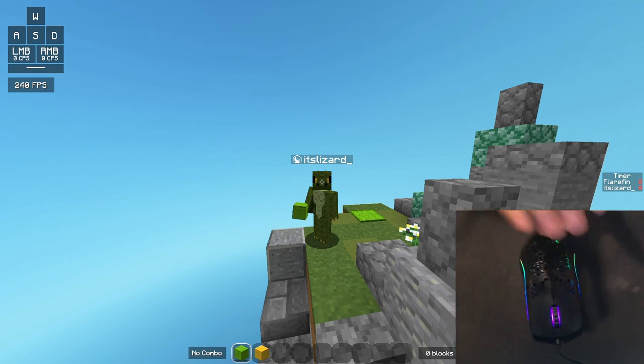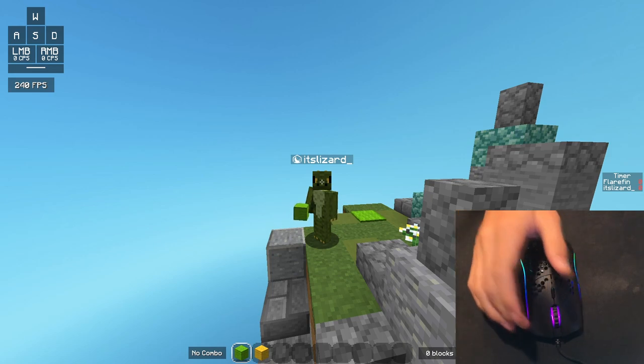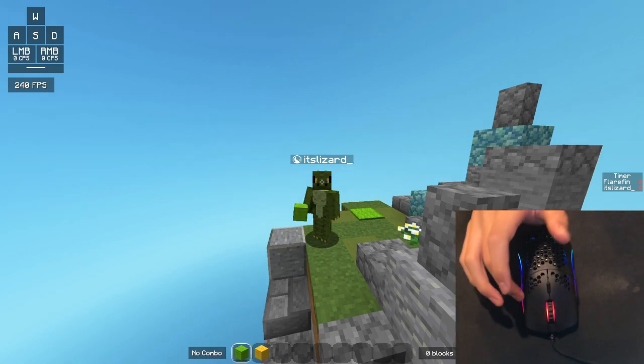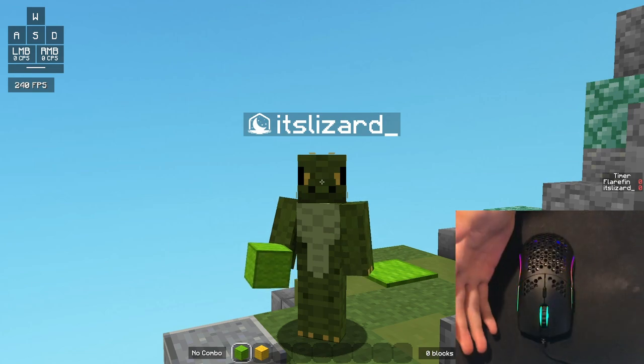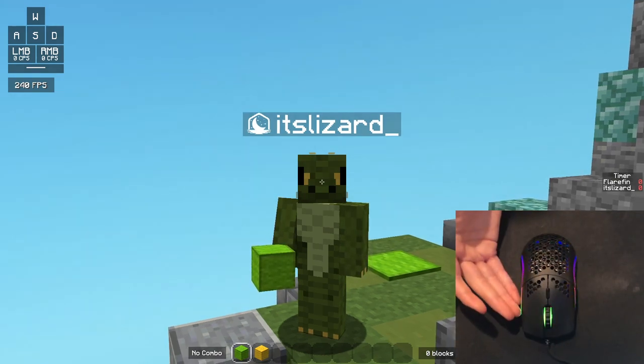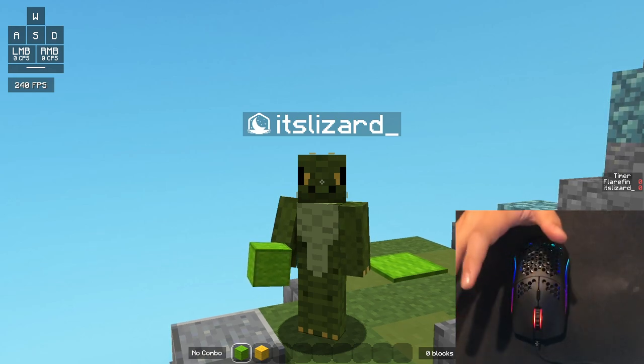The last method is just a little bit of water, literally a tiny cup of water. You just wet your finger a little bit, wet the mouse button a tiny bit. For whatever reason, water helps you get a little bit more friction because it gives your finger a little bit of a different surface to drag click on, and that in return helps you get more friction. You'll have to find the method that works best for you. I've adjusted so much to the mouse surface already that I don't find it necessary, but if you need it, it's there and it will help you a lot in the short term.